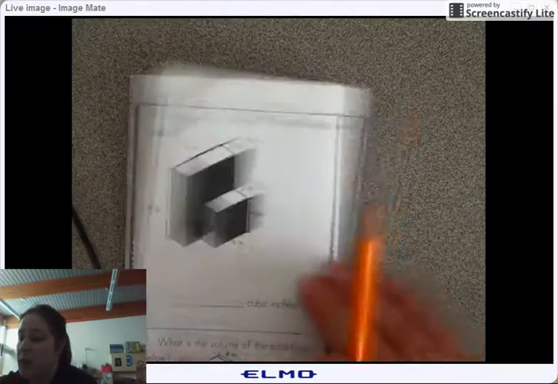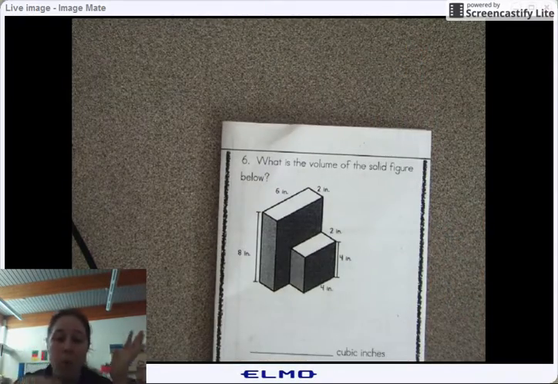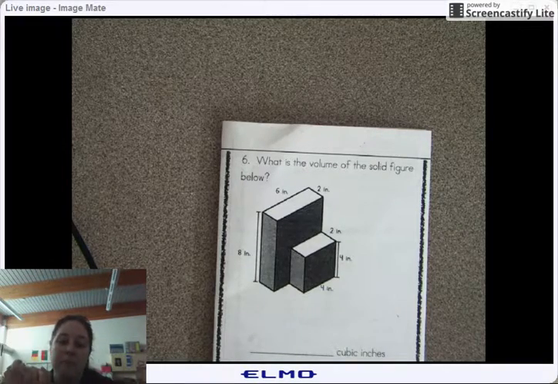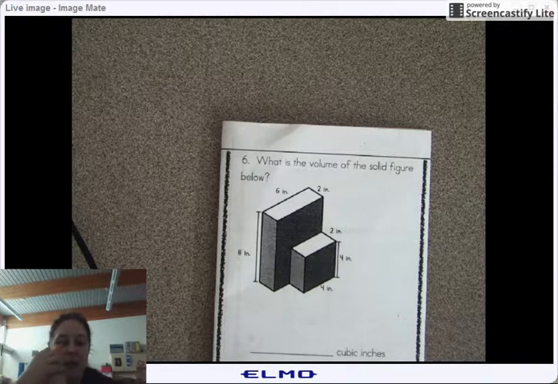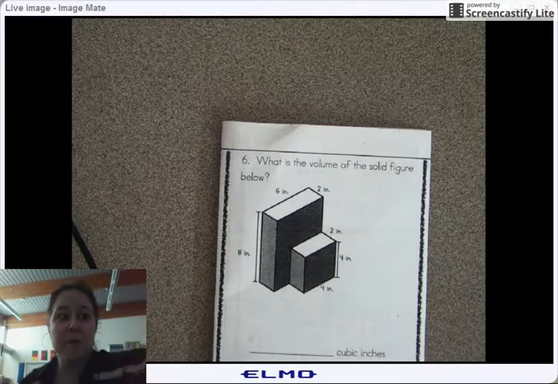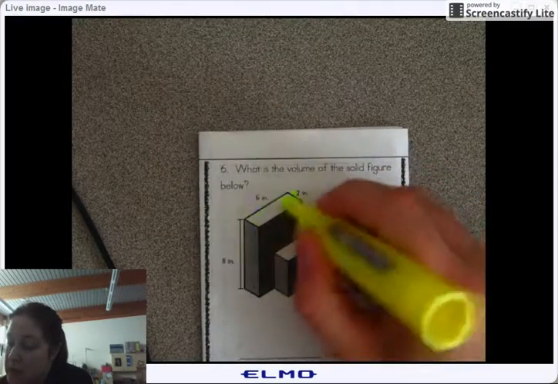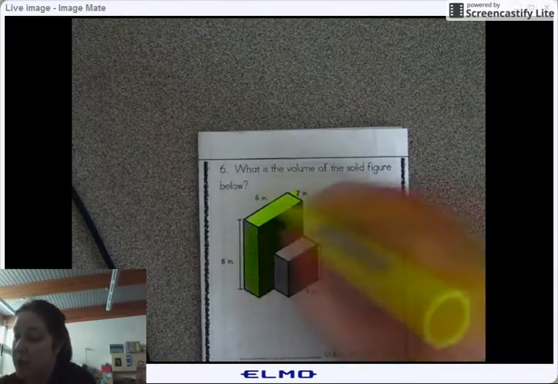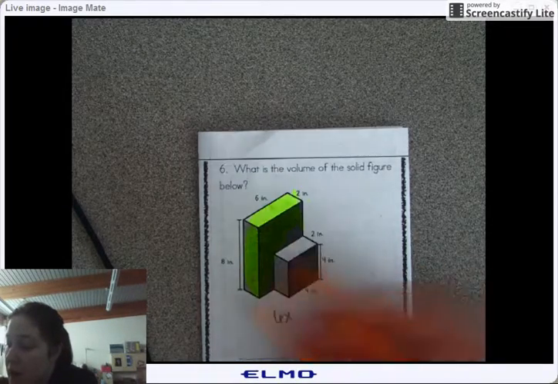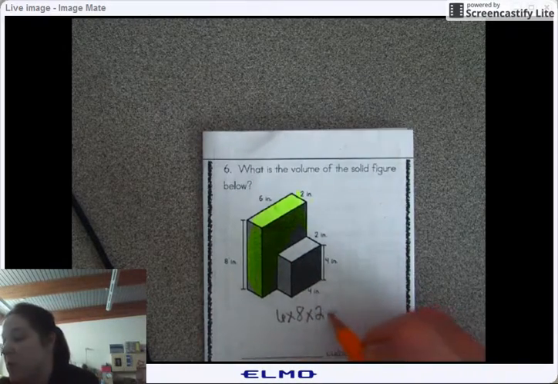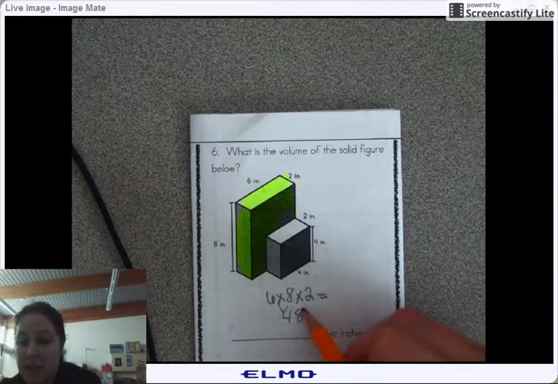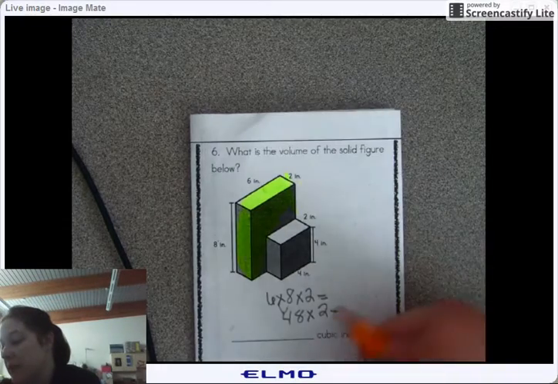Okay? Here's where we get a little bit more complicated and we look at more than one box. You're going to see some of these problems like this. You're going to start seeing a little bit more difficult because they want you to be really skilled in this area. So we're going to work with one figure at a time. I'm going to do this box right here. So I'm going to use the same equation, and it's going to be length times width times height. So my length is my 6, my height is my 8, and my width is my 2. So if I take a moment, I get 6 times 8 equals 48, and I times it by 2, I'm going to get 96.